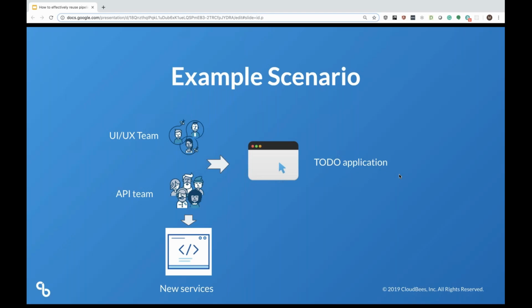We also have the API team testing new emerging technologies and services that will later be integrated into the to-do application, but they're not quite ready yet. Putting an example scenario can give you a better idea on how to use some of these features and how you can architect your cluster. This is definitely not a production-ready setup and can be improved to scale and have a full CI/CD process, but my goal is to provide you some information that can be used in your particular scenario.